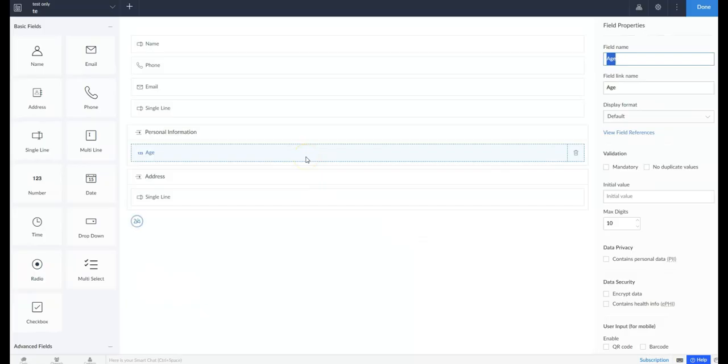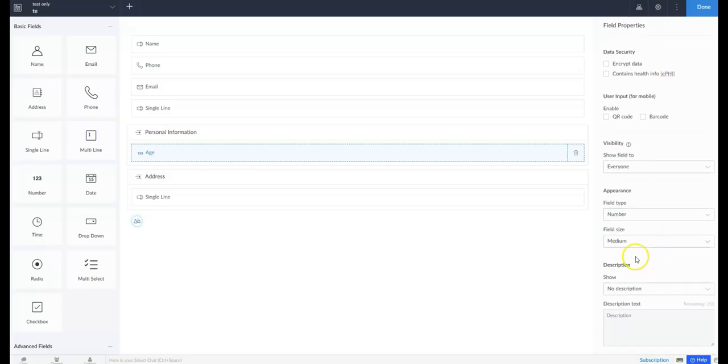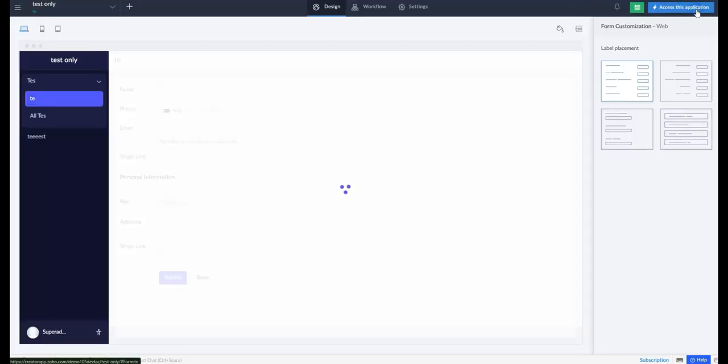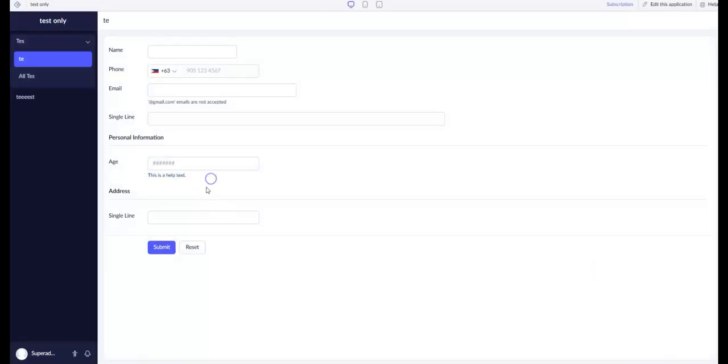Select the field you wish to add your help text to, navigate to Field Properties, go to Description, and select Help Text. Enter the description, and done. Access this application, and now the help text is visible below the field.